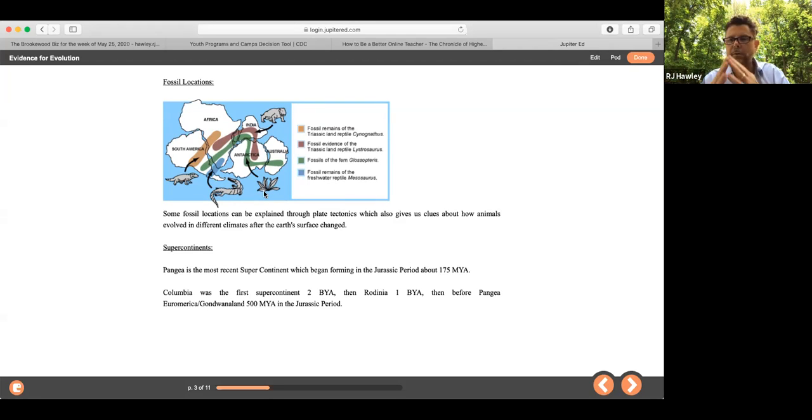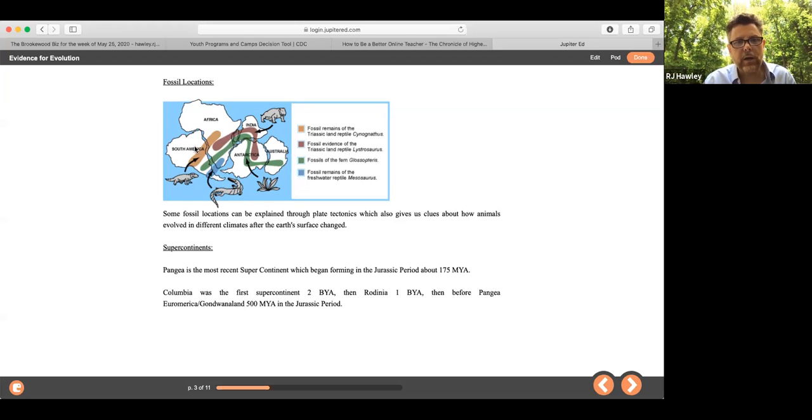And remember, this is how mountains get made, when plates come together and push up, or how a trench gets made in the bottom of the ocean. I think that's called subduction, where one plate slides underneath the other. That's why California is really unstable, because the plates are meeting and they catch, and then they pop loose, and then they catch, and pop loose every X number of years. So fossil locations can be explained through plate tectonics.